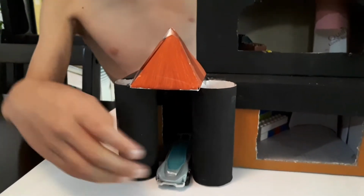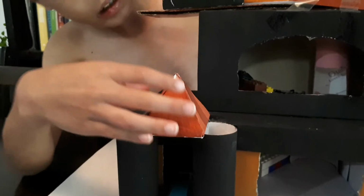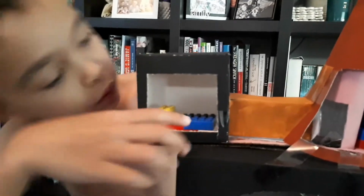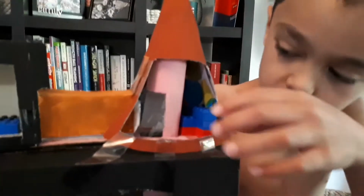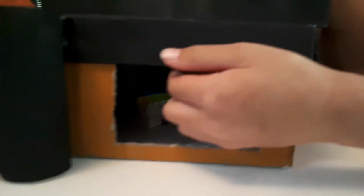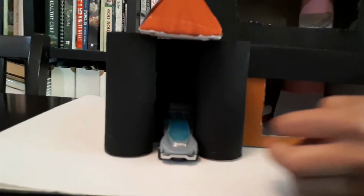These are entry columns, and that's the top of entry columns. This is a bed. Also, this is a table. There's another table and a few computers there. And that's Venom inside there. And also, there's a lounge inside there. And there's a few cars in there.